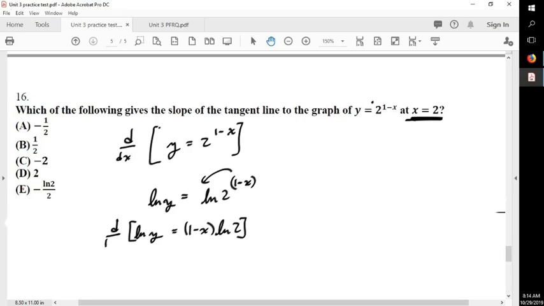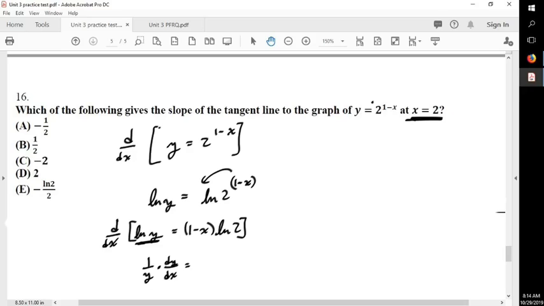And now I'm going to take the derivative with respect to x. When I take the derivative with respect to x to the first guy, it's implicit differentiation. So first, you take the derivative of the natural log of y, which is 1 over y. And then you have to multiply this by the derivative of the inside function, which is y. So we're just going to write dy dx, or you guys can write y prime. Doesn't matter which one you write. They're both the same to me for now.